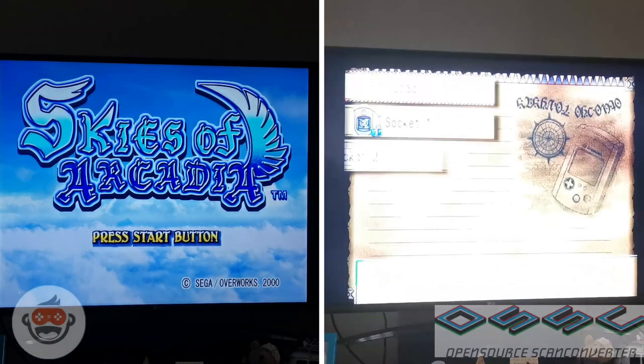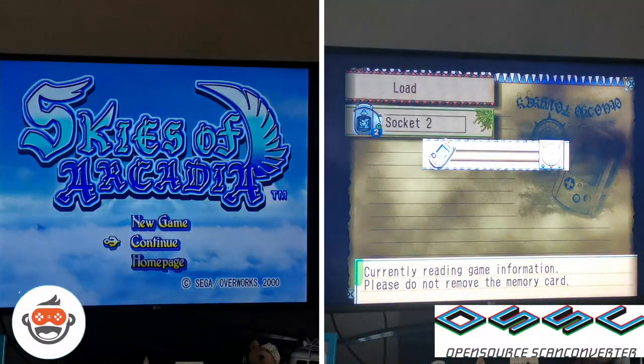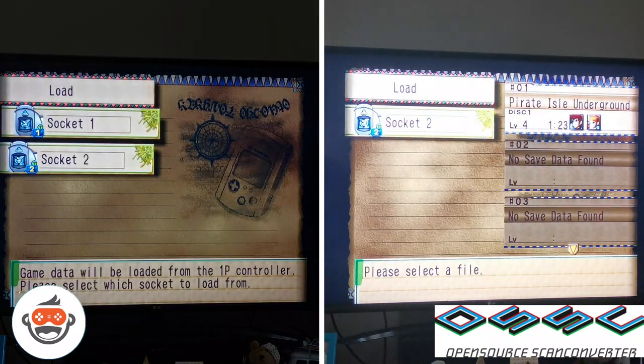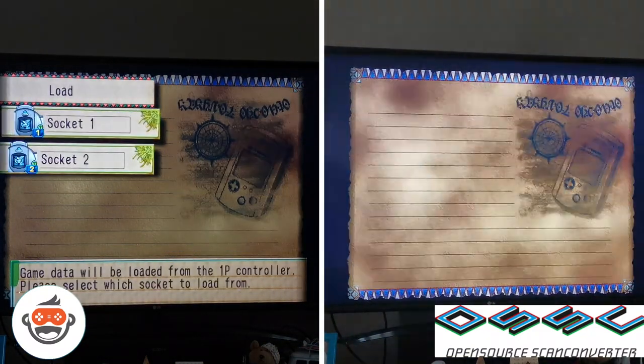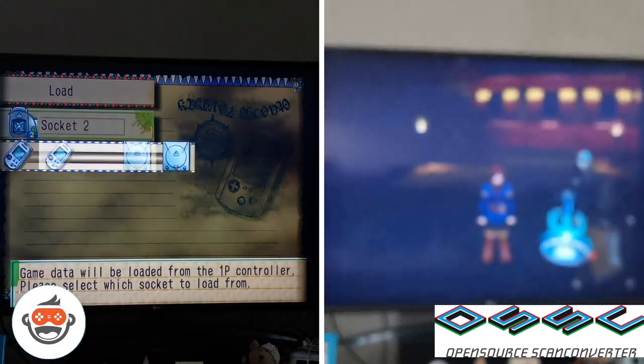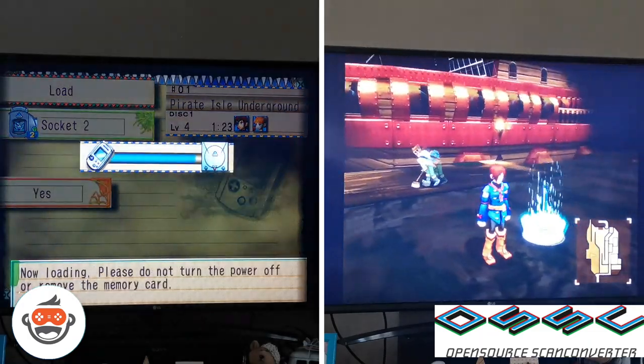So now I'm going to do a side-by-side comparison with the Level Hike on the left hand side and the OSSC on the right hand side. This is plugged in, as I explained earlier, VGA cable into the box and then HDMI out. There's a lot of settings with the OSSC, but this is just a pass-through. So this is a 480p resolution straight into here.